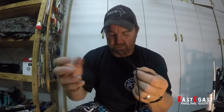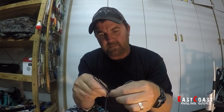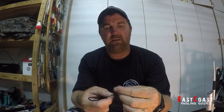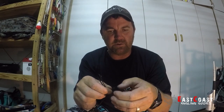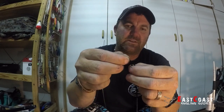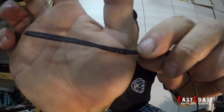And then basically just do that another two or three times. Let's just go through here. Through, tag end in, pull through. With this very thick Dacron, you just try to make sure that when you pull it up, it's pulling up flat on itself, it's not twisted. Because it is so thick, it just lies better if it's flat, if that makes sense. Go through the other side again.